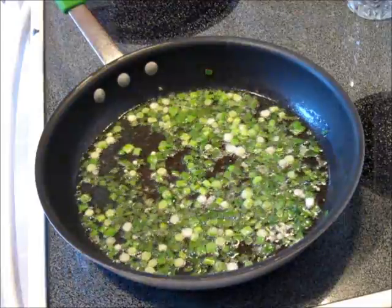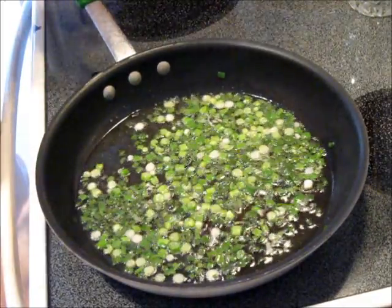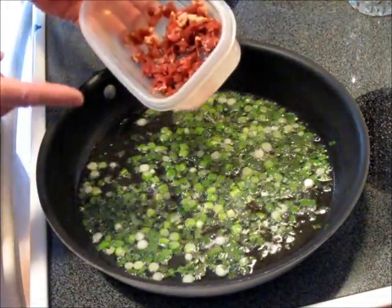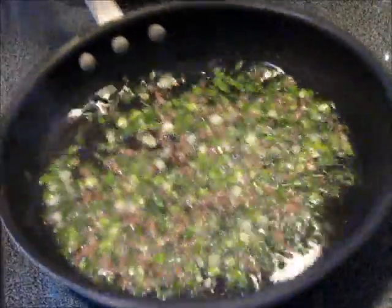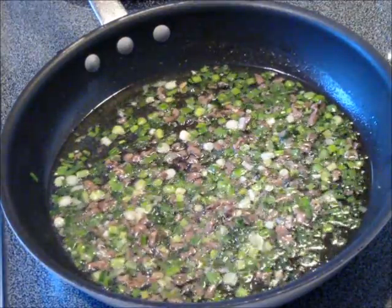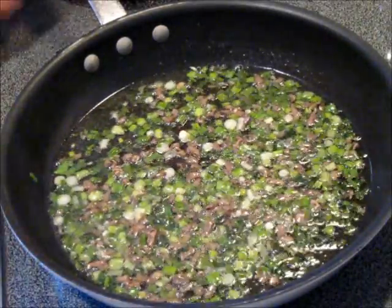The onions have been cooking for a few minutes over medium-low heat, and once they're starting to get translucent, I'm adding about a quarter cup of chicken hearts. These are optional. They've been in here for about 4 or 5 minutes, and we're fixing to pull them off with a slotted spoon. I'm going to put them in this container because we want to save the goose fat, as we're going to cook the livers in there.